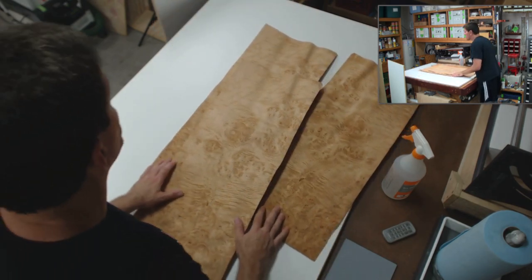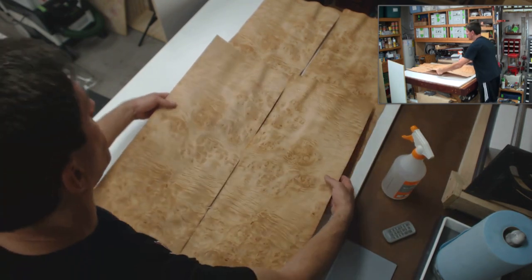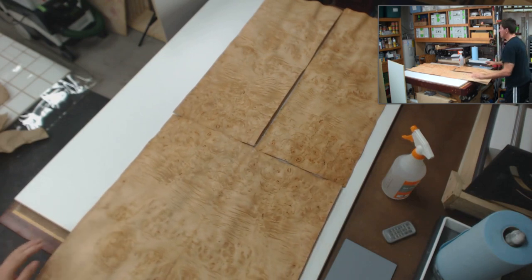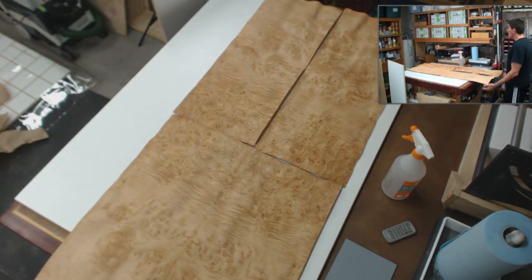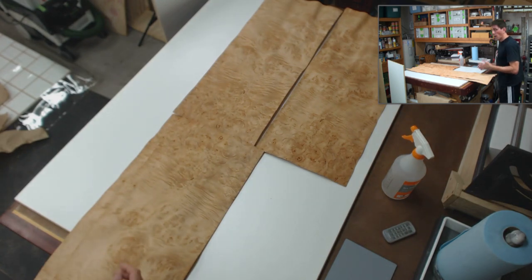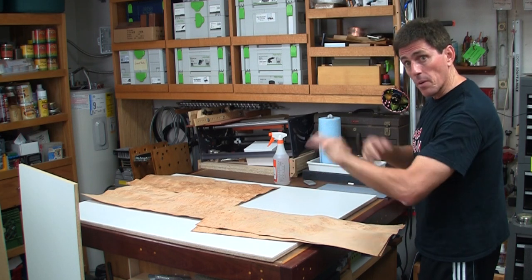So for a book and end match, which is another possibility that we're gonna have, you would take this other sheet, do the same thing, and then you would take this, and then you would flip it over. So now you've got the book and end match, kind of brings all the same similar things into the middle, and as you go out, then they become mirror images of each other that way. And we're gonna see this more once I flatten this out, and I'll show a couple different variations that we can possibly use and try deciding which one we like. And of course, there's different orientations even of this book and end match. We could flip it different directions.